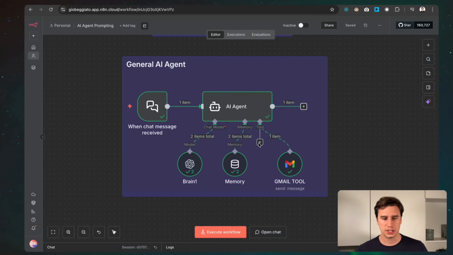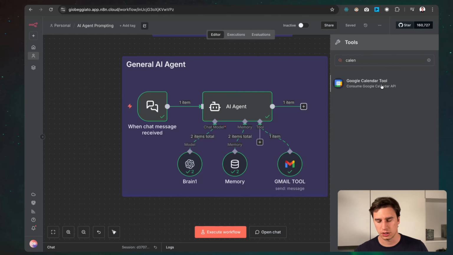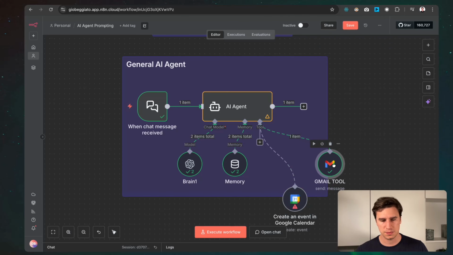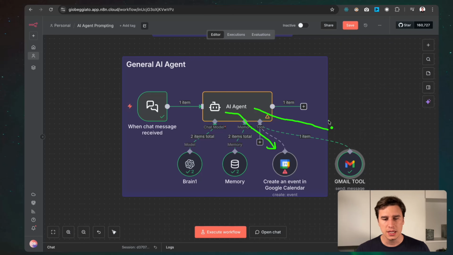In this example it's Gmail. If you want to add a calendar node, just to see it, and we specify in the prompt that it has two available and that this one is used to book meetings, then the agent could route your request there. However, this is called a simple agent because we have only one AI agent, which is this one.